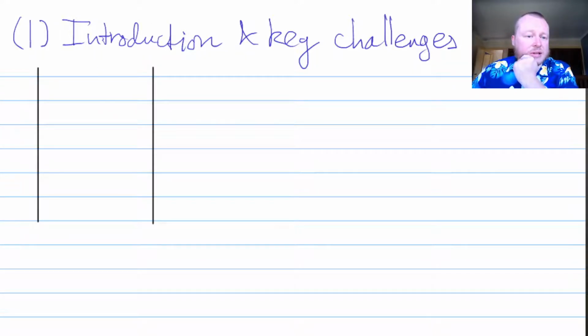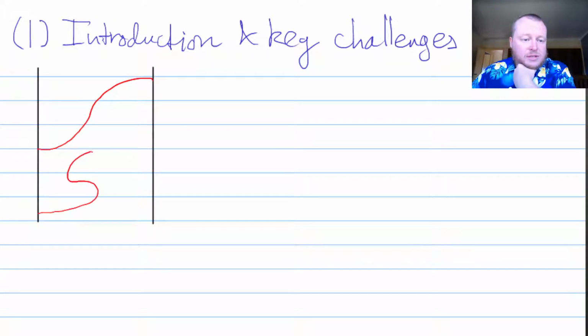Alrighty. And now I'll draw an arc that spans these lines. It's going to be pretty free. I'll start off here and just come up like a sort of S shape. Maybe it looks like that. Who knows? Maybe it looks like this. It can look like a lot of different things. There are very few restrictions on the geometry of our arcs. But these are the parallel lines, and this red curve is the main object of study.